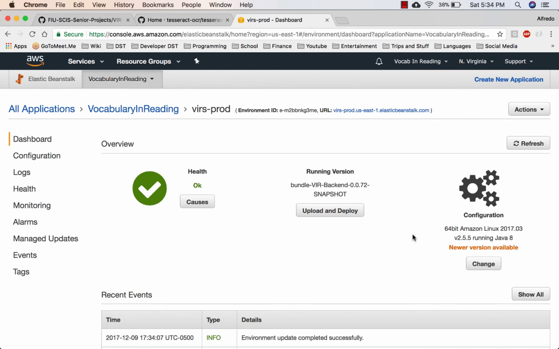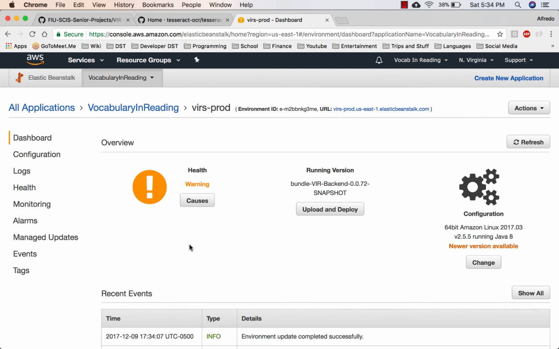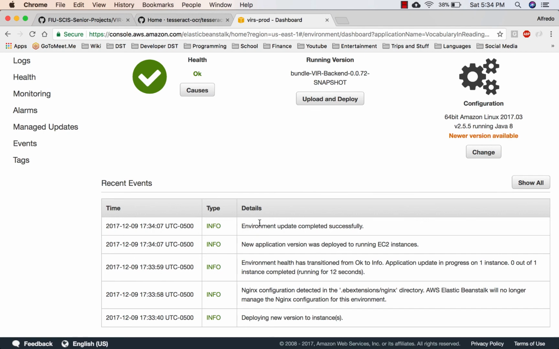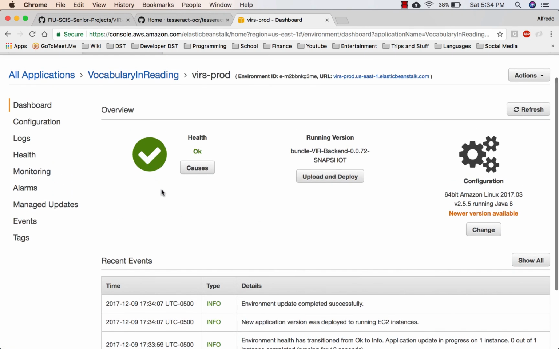Alright, now that everything has been deployed, we do see the green check mark. It was green a moment ago, meaning that everything was successful. It transitioned to warning now, so there are a few logs down here, and now it went back to normal. It usually goes from normal to a warning after a new deployment, because there's a lot of processes in the background of AWS, so just know that it's normal for it to happen with a new instance. And that is it.